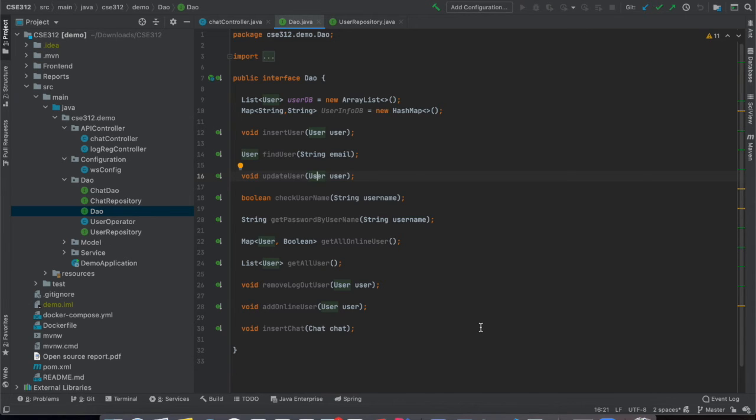Then when you want to use this object, you can just use the annotation, which is Autowired, and directly use it without initializing or creating a new object like this. So that's the IOC part, and that's the most important in our project. Also in the project we're using the RESTful API, which also uses annotations like GET and POST, such RESTful annotations.